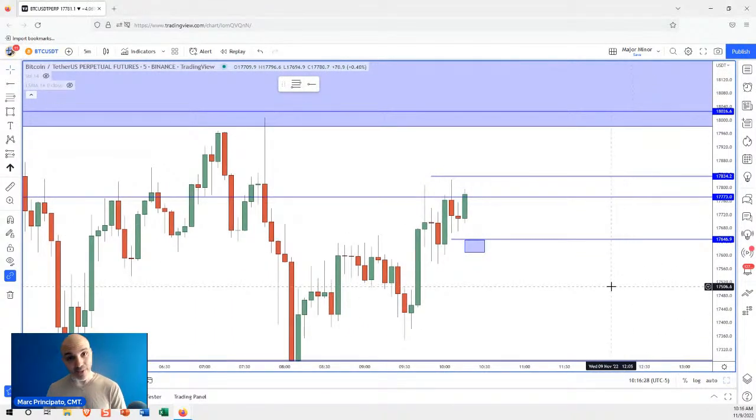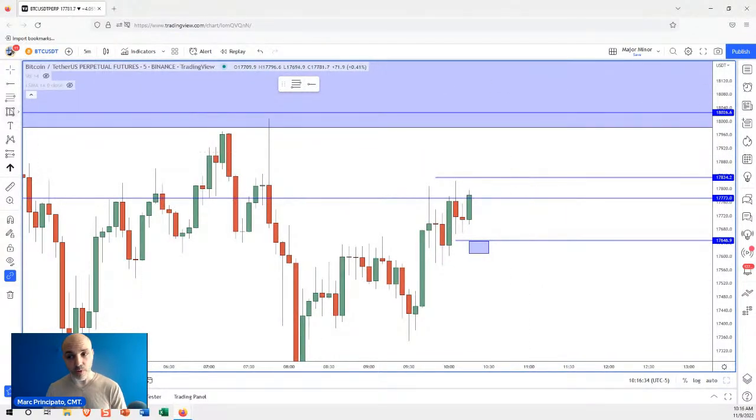So that means we need to make at least 160 points. At least that's the ideal target. It'd be nice if we could make a little bit more than that. 1.5 to 1 would be better, and that's not a function of greed. That's a function of justifying your risk. If you can get 2 to 1, great. But don't think you're going to get 5 to 1. Now you're being ridiculous.